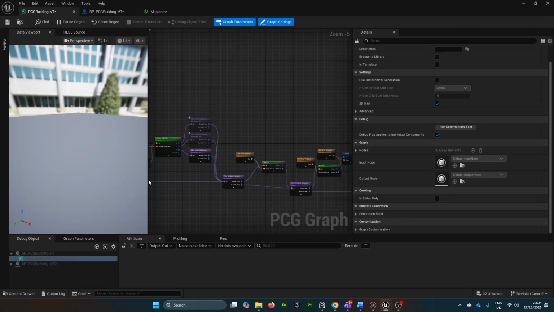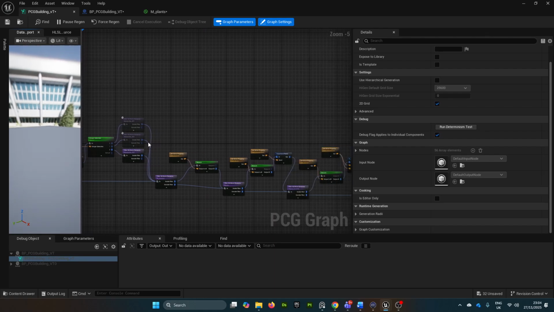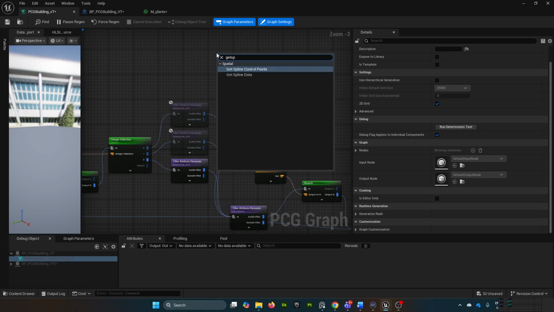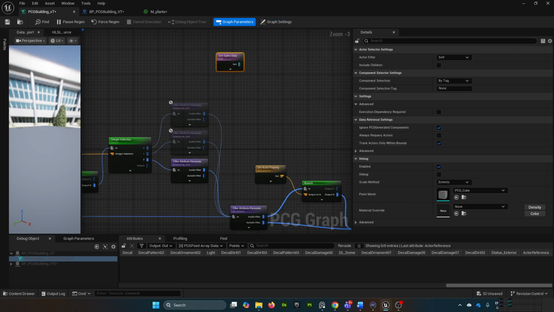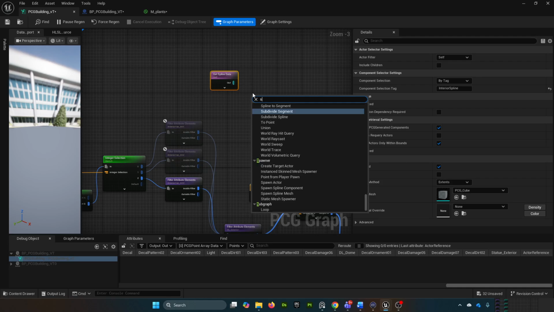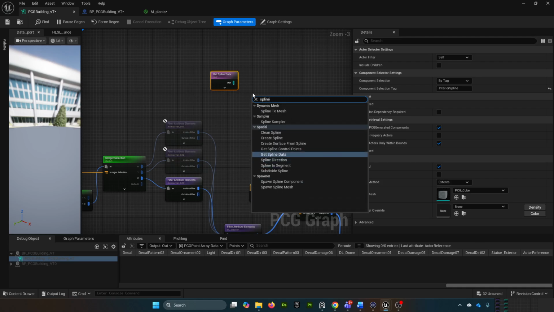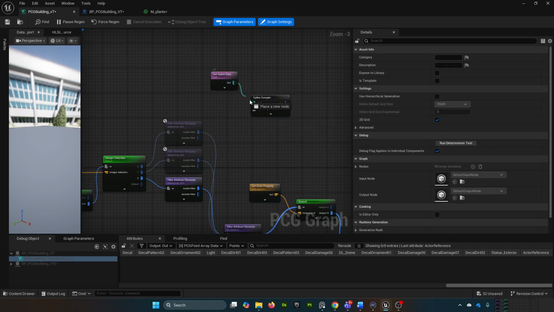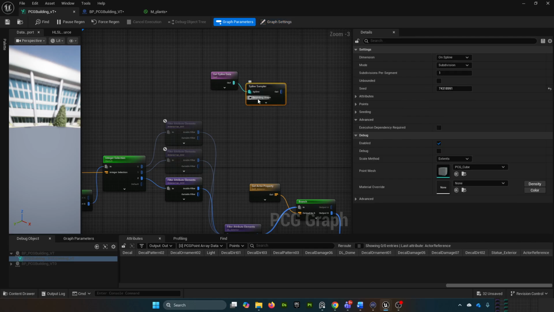Well, what we can do, we don't necessarily need this. I like to work with a slightly larger graph. What I'm going to do is I need to go and get the spline data for a start. So let's go and get our spline data, and our spline data is the interior spline, and we need to do a spline sampler. Go spline sampler, that's coming in here, and again fairly standard setup for controlling this.